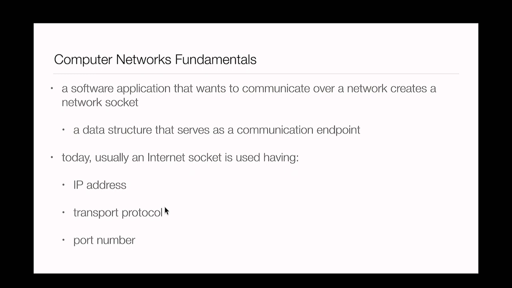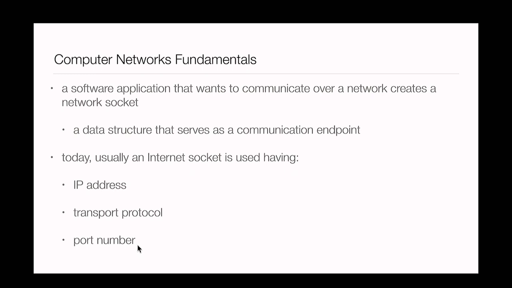It has what's called a transport protocol. The transport protocol is the protocol that's used to communicate information between the two computers. We'll be talking about this a little bit later on in more detail. In today's world, it's usually TCP and UDP that's used as the protocol. For example, Unity uses UDP to communicate for networked games.